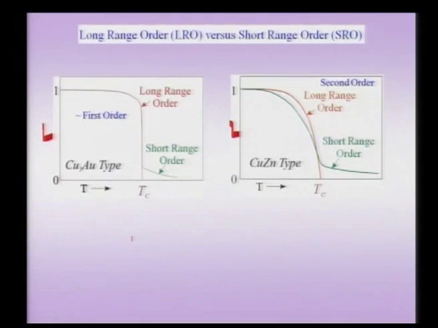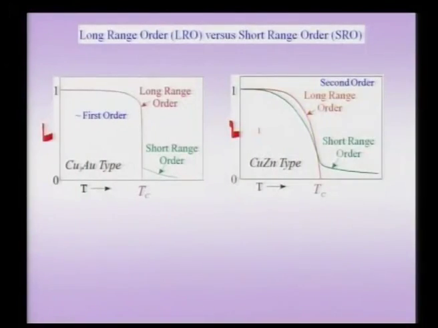This is the important message and the only message I want to give from this graph, because this involves some concepts which are not covered so far. Therefore, I will not go into the details like what I am talking about as a first order or a second order phase transformation, but what I want to point out here is the fact that even though the long range order has vanished, the short range order persists. Okay, this is an important thing to be noted from this, and this can be seen for both the Cu3Au type and the CuZn type ordered structures, which are different ordered structures, and you can see even here after the long range order has vanished, the short range order persists.